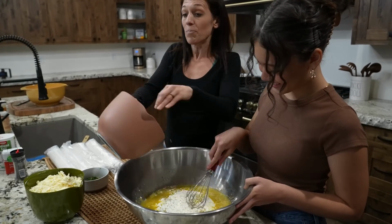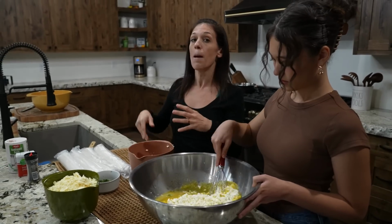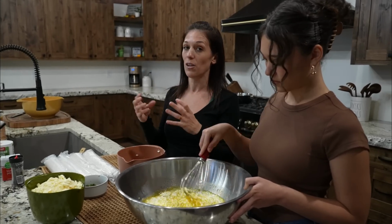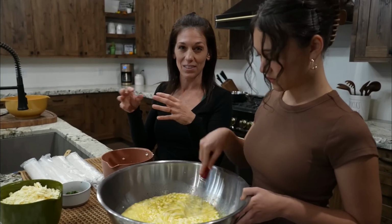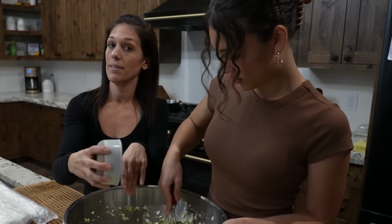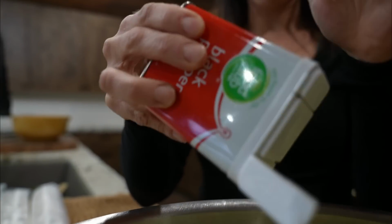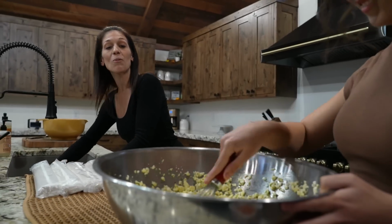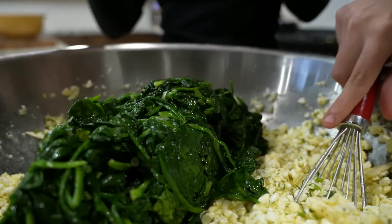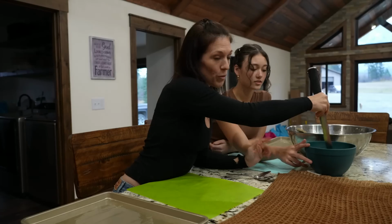I like to use cottage cheese over ricotta cheese. Now, if you're going to be using cottage cheese, buy large curd or extra large curd, and you're going to drain out all of the whey or the milky stuff that's in it. It's getting a little more difficult to stir. This is the dill, kind of a big dill. That was really bad. We're gonna add a little bit more pepper in there. And now we are ready to add our spinach. Yep, that's how they do it on the cooking shows. I have become the yaya. It is full circle.